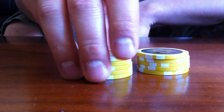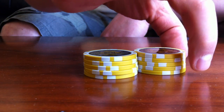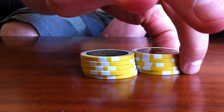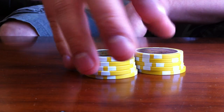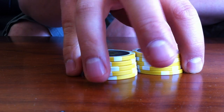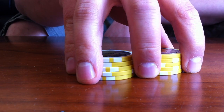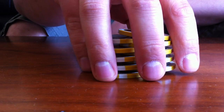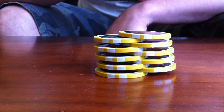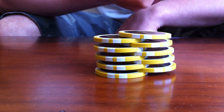The thing you must think about when you're doing it is that you have two stacks here. You take these two fingers and you press them into this stack, and you take these two fingers and you press them into this stack. When you have it, you press the stacks against each other like this, and you take your middle finger and you just spread the stacks apart like this. And this is the way it's going to look like if you have made it right.